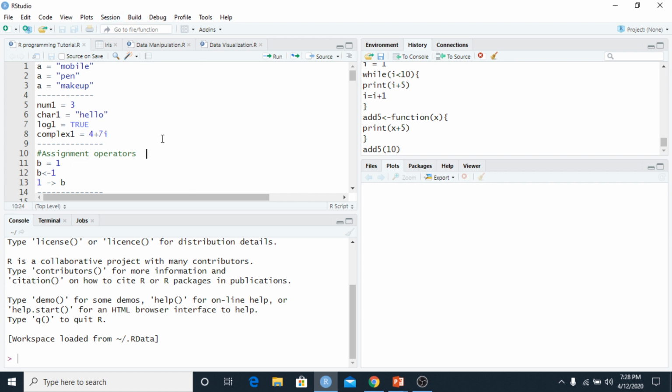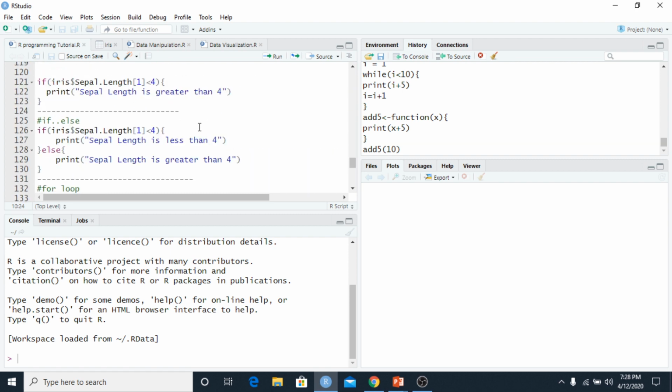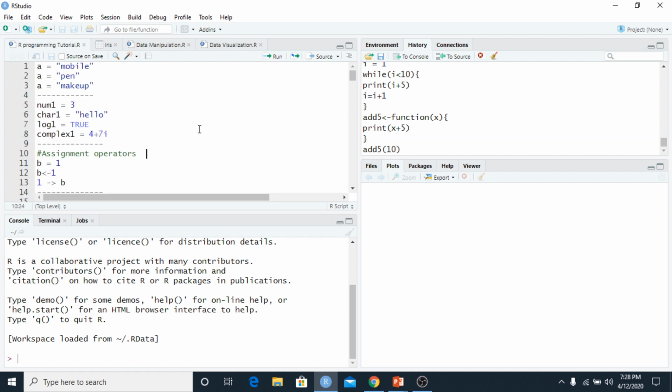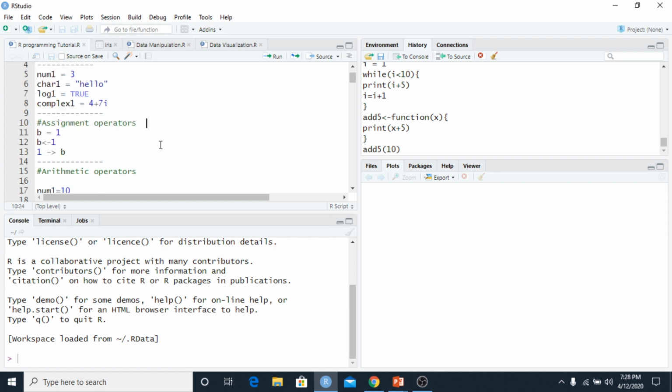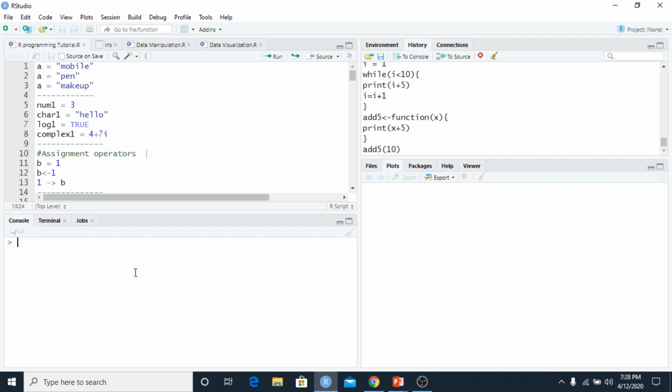So this pane or this window which you see, this is known as the script window, where you write all of your script or code or whatever you call it. So basically you can store all of your code or all of your script in this particular window over here. So that helps you to have a glance at all of your code at one particular time. And if you want to execute your code, that is when this console window comes in. So this window which you see, this is known as the console window, and if you have to execute something, you can execute it over here.